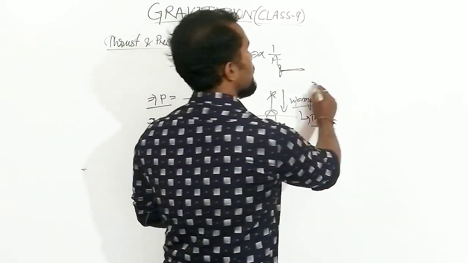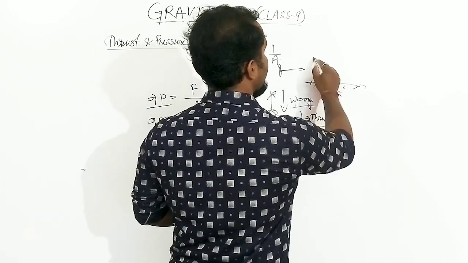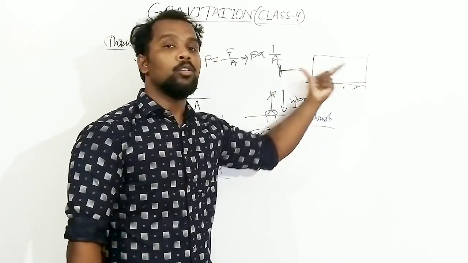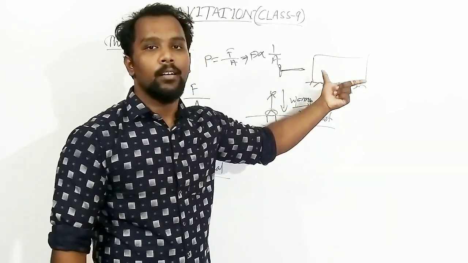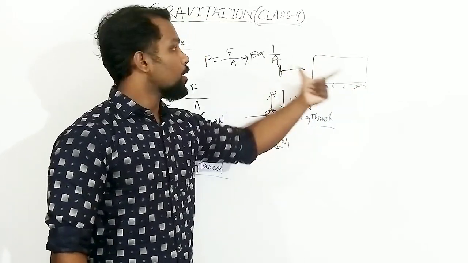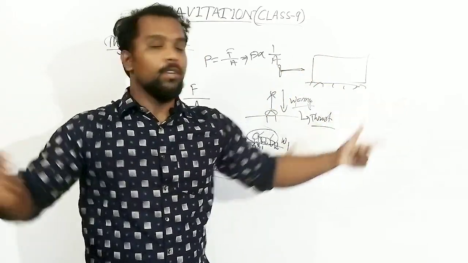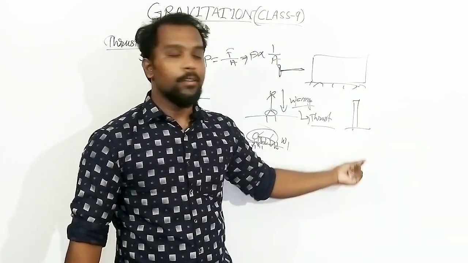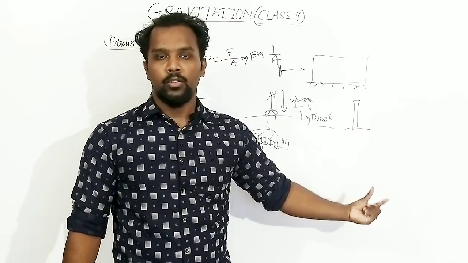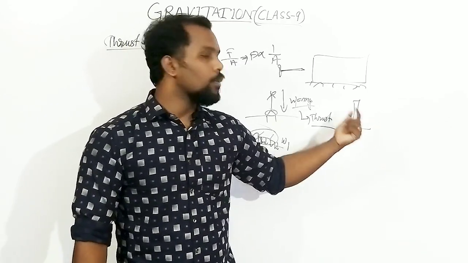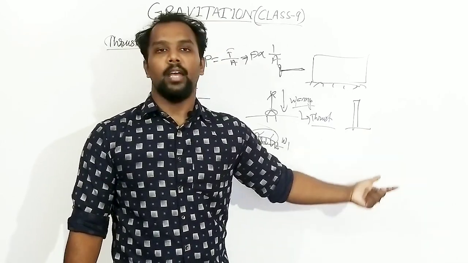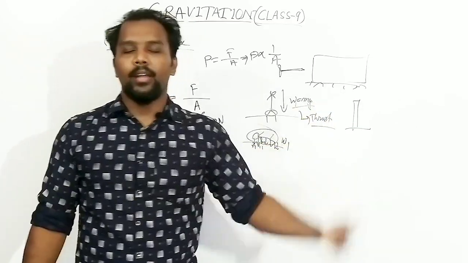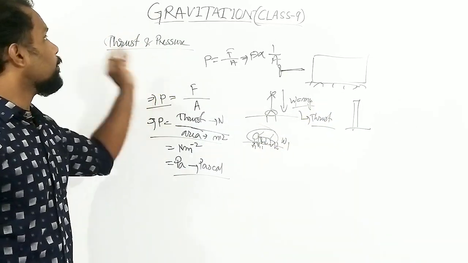Whenever you observe a building, it is made on a wide area. So the building cannot apply a high amount of pressure on the ground, because with more area, pressure reduces. So buildings are made on a wide area. If you make a building otherwise, it is going to apply a high amount of pressure on the ground, so there is a possibility that the building will collapse due to the pressure applied on the ground. That's why we always make buildings on a wide area. This is the whole concept of thrust and pressure.